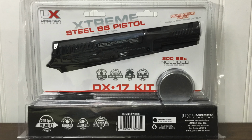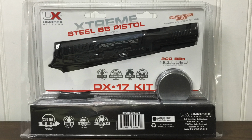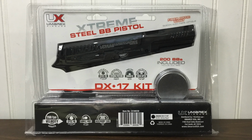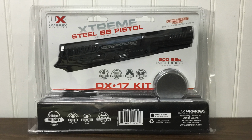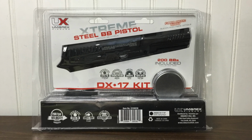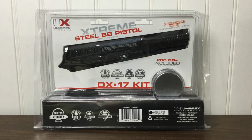The back of the packaging displays just the slide and barrel of the DX17. Just below it are this air pistol's attributes, which are that it could shoot .177 steel BBs, this air pistol has a spring piston power plant, it has a smooth bore barrel, and that the front sight is equipped with fiber optics. The bottom of the bonus tin of 200 .177 caliber steel BBs can also be seen. The base of the packaging serves two purposes. It holds the included owner's manual and makes the package freestanding for display purposes.